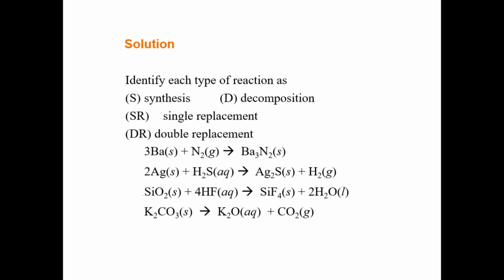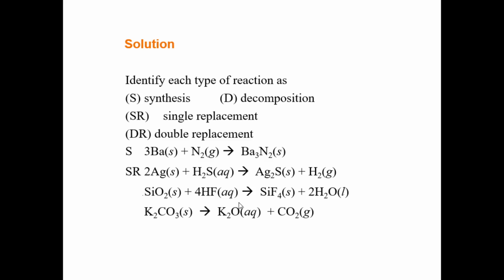Okay, so let's look at these. This first one, we have an element combining with another element to form a compound. That is synthesis. Next one, we have an element combining with a compound, forming a new compound and a new lone element. That is single replacement. In this case, silver was more active than the hydrogen, and it did the replacing.